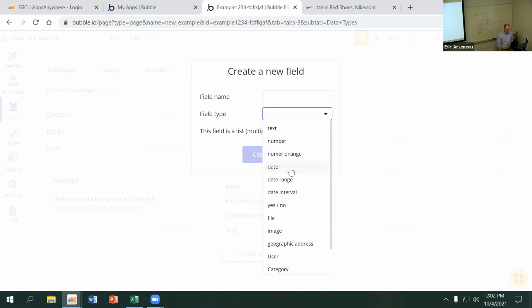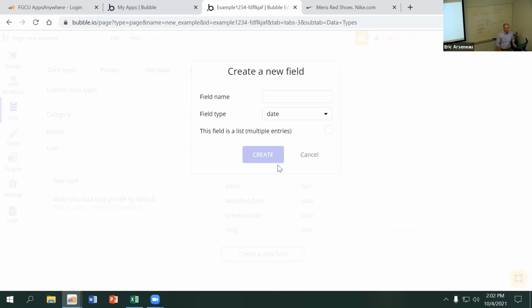Dates can be tricky sometimes, so maybe we'll dive into that when it happens. A date can be kind of an issue. Okay, when you choose date, by default they want you to put in a time. So not just that it's today, 10/4/2021, but it's also 2 p.m. They might want you to do that, and the way your app is set up, you don't want that, right? You don't want to specify the time of day. Okay, any questions about that?